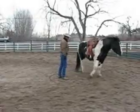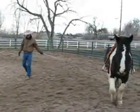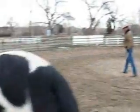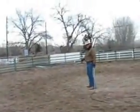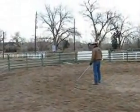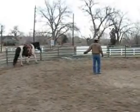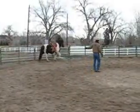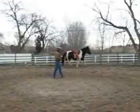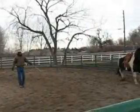he gets resistant. There. I'm going to ask him to come off this other way. You have to be calm and assertive. If you're not assertive, they're going to run over you, especially when they're this size. Trot. Asking. Stand up stronger. There I go. My body wasn't quite right for him last time. I want to line up that hip, move him out a little bit.